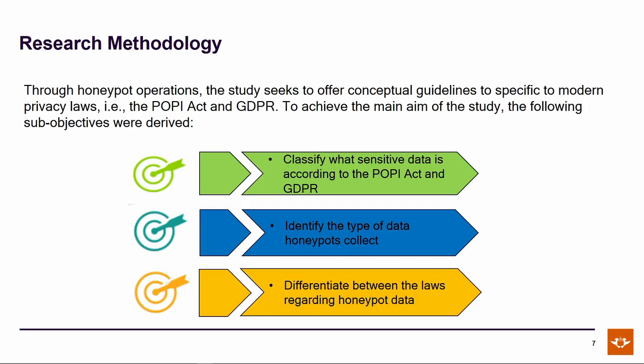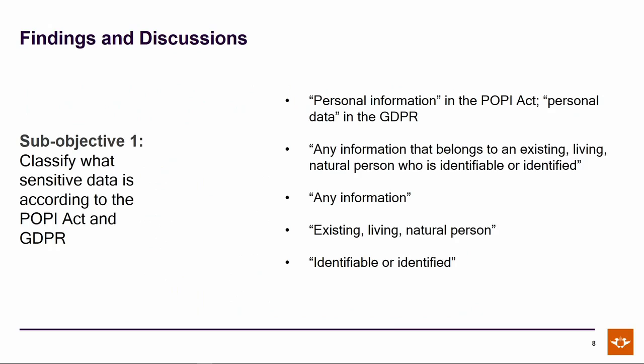I need to classify what sensitive data is in order to understand the type of data organizations can collect. Identify the type of data honeypots collect, and then state or differentiate between the laws regarding the honeypot data. So moving on to sub-objective 1, I need to classify what sensitive data is.